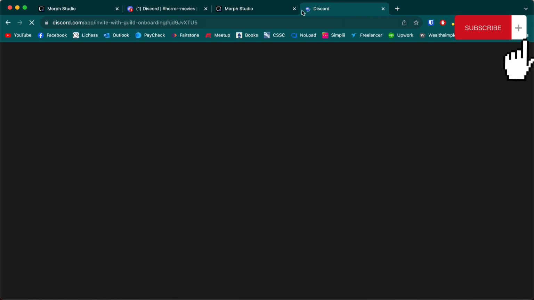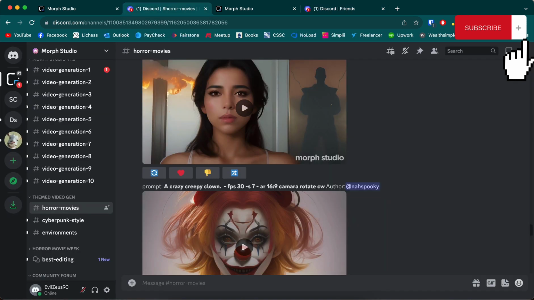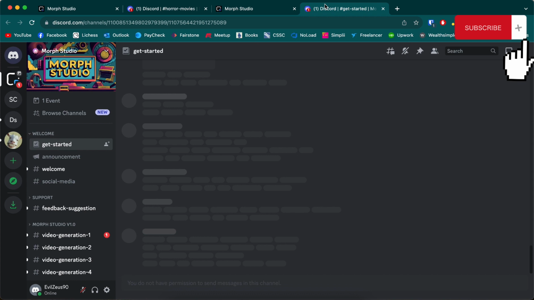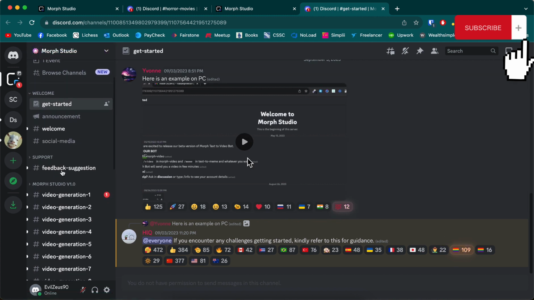And then it opens Discord for me. And this is basically the same page that I had here, right? So it opens the page for me, and this is the environment that you get to work with. And here on the left, you can see a lot of options.